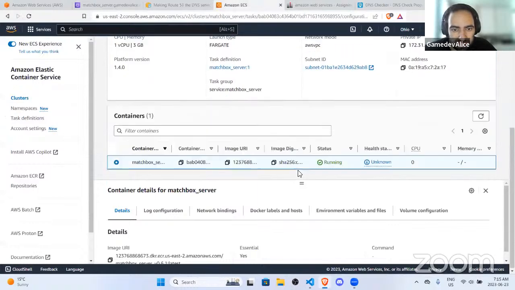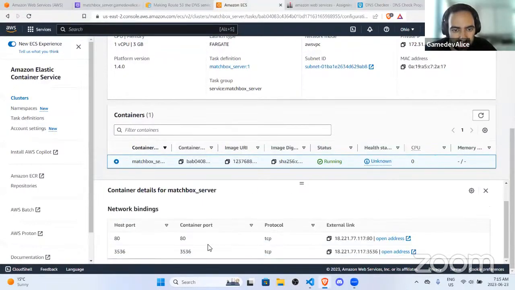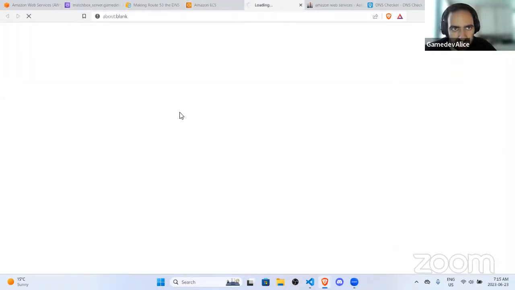It's on ECS. Host port, container port. So this external link, it should work, right?